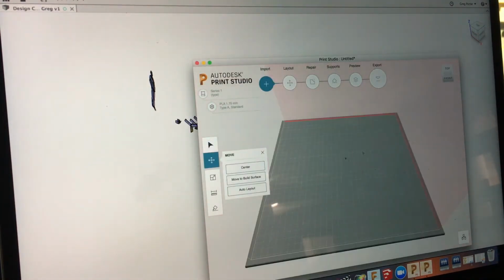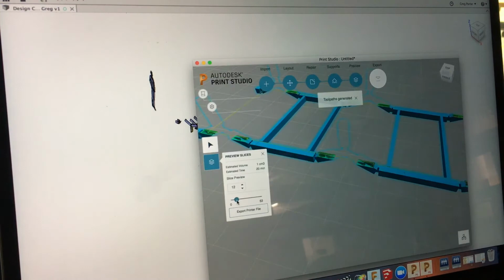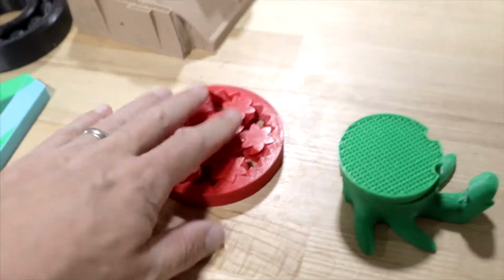It doesn't make a mess. It just takes a little bit to print things out. It might take a couple hours to print a model that is maybe this size. But if you're sitting at your desk, it's definitely something you could just punch the button and let it rip for a couple hours and then come back and check it out.